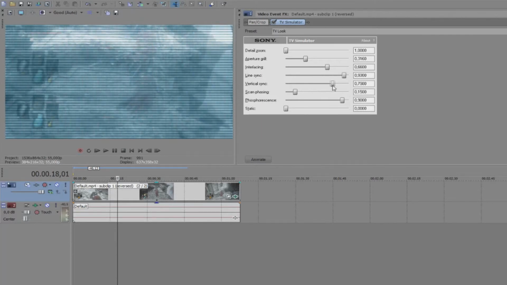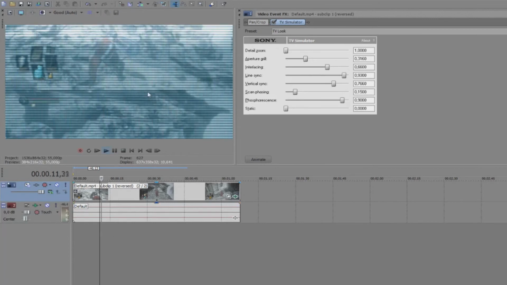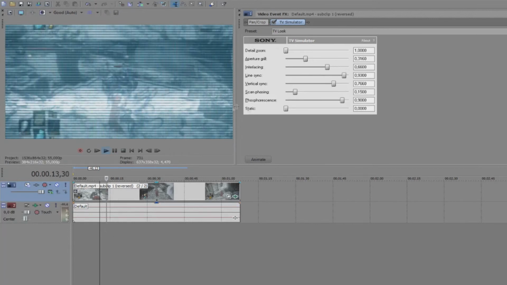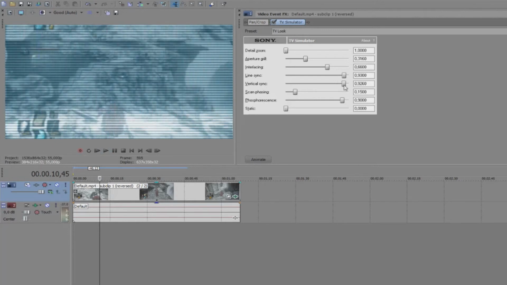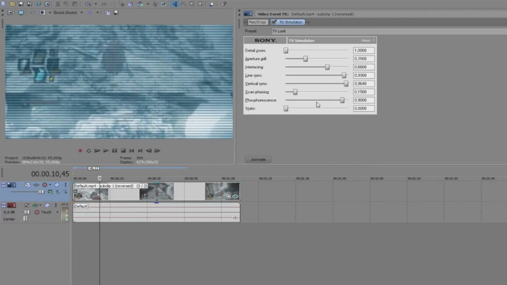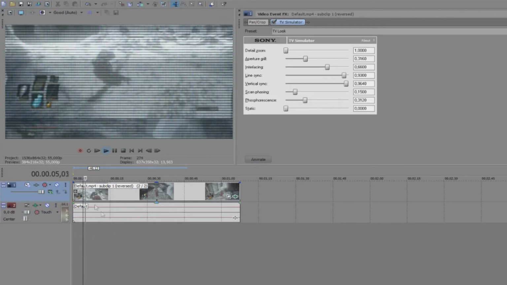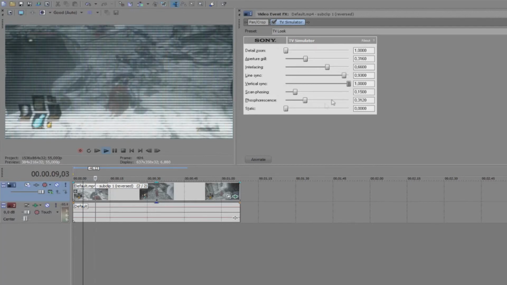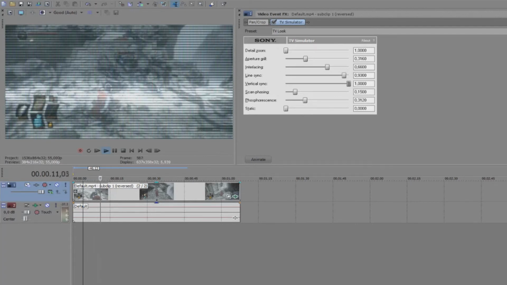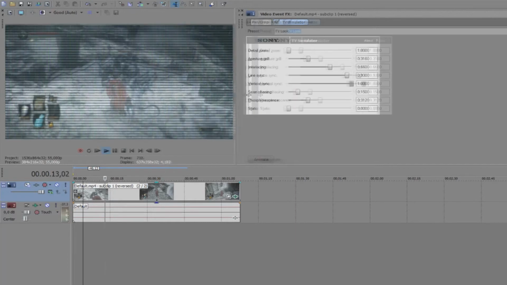Vertical sync is also something that looks like this, so it's going up and down. This is like really bad VHS quality, I guess. We're not gonna do much of that, and the photo experience is kind of important. We want to make it look not so bluish, and now you can see it's actually looking like a bit of a, let's put the line sync back to one. And here you can see the actual footage in the background.